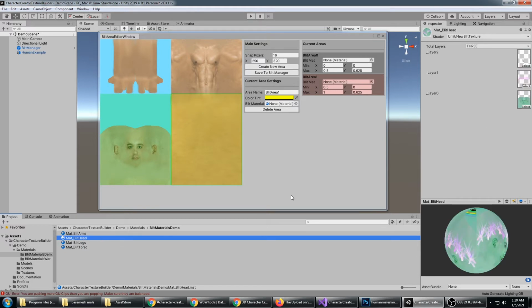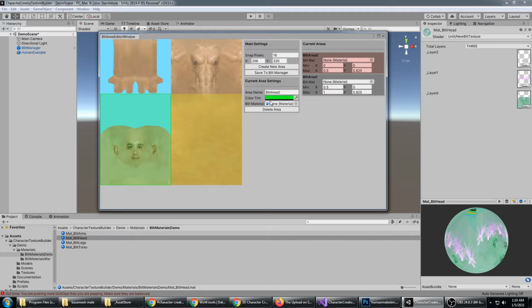So if you're creating a character creation system and you have a scene where the player is toggling between various skin tones and various hairs and tattoos, as they change the skin tone and hair and tattoo, you would just be assigning the new texture to these slots here.